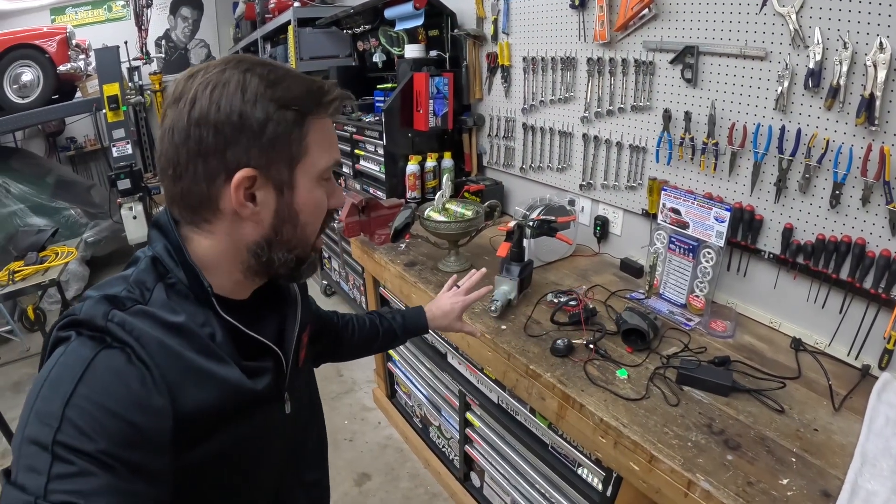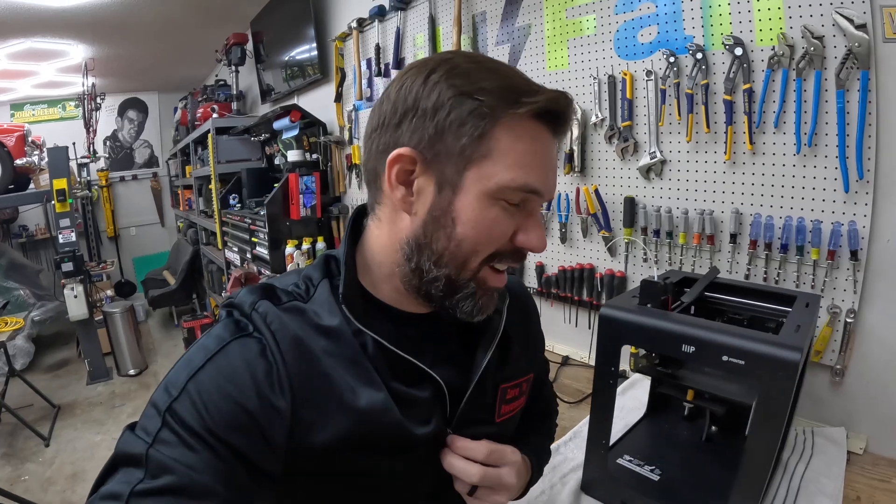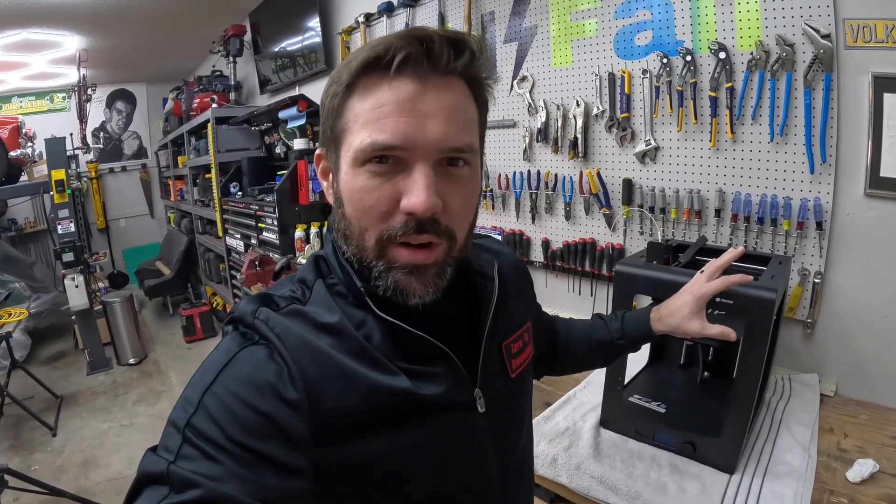Most important thing first, I'm going to have to ask you to ignore everything going on over here today and especially what's over there, because I'm working on a special little Christmas present for my brother that we can't really spill the secret. But right here we have my 3D printer.